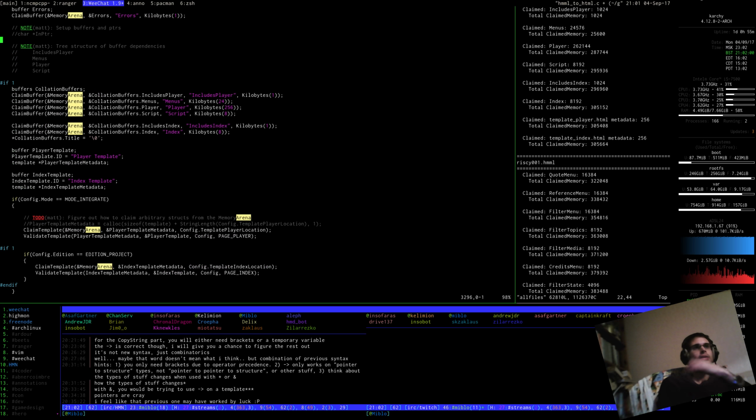It's kind of interesting though that you make the buffers without passing it as an address, sorry, you don't do it as a pointer to it. You do it straight up as that. Whereas with the template, you do it with the pointer to it.